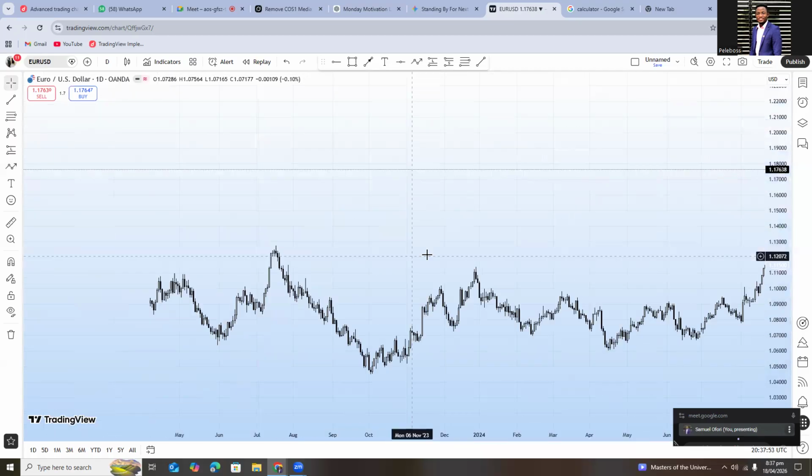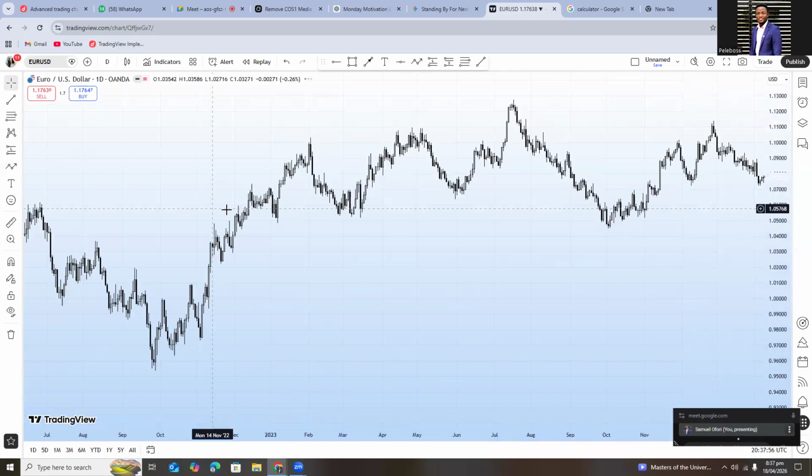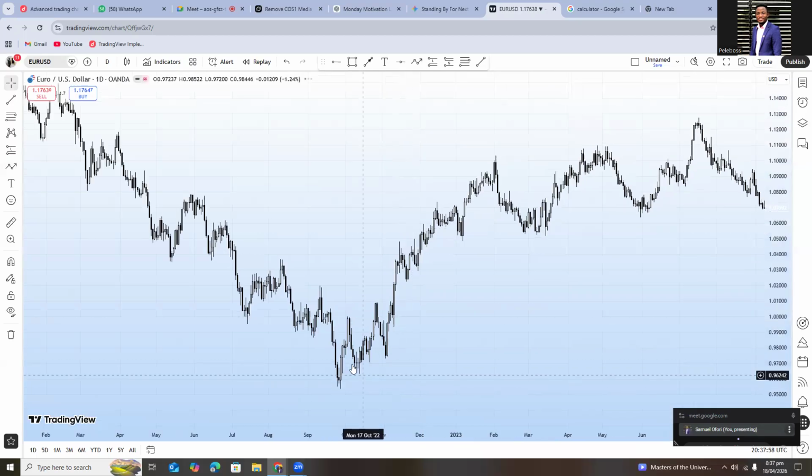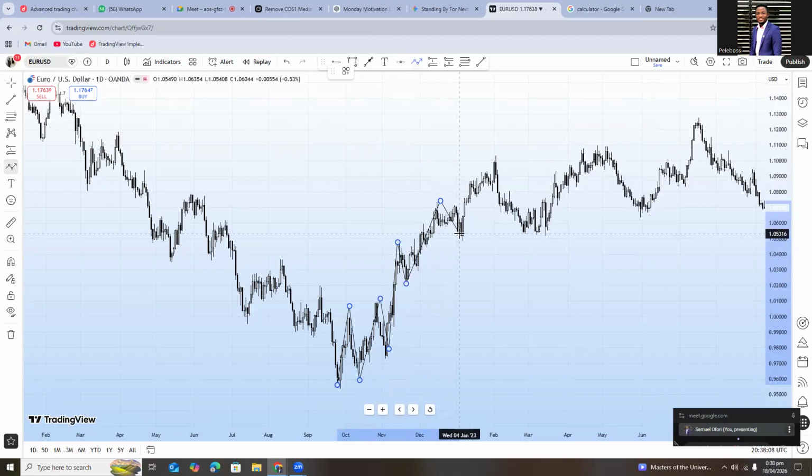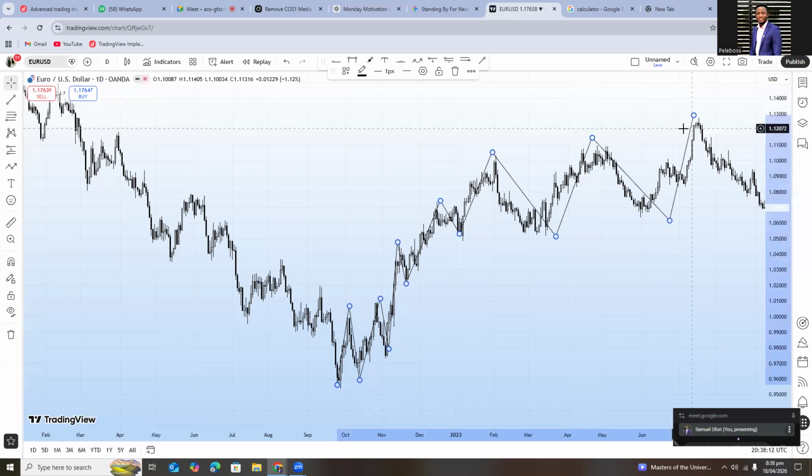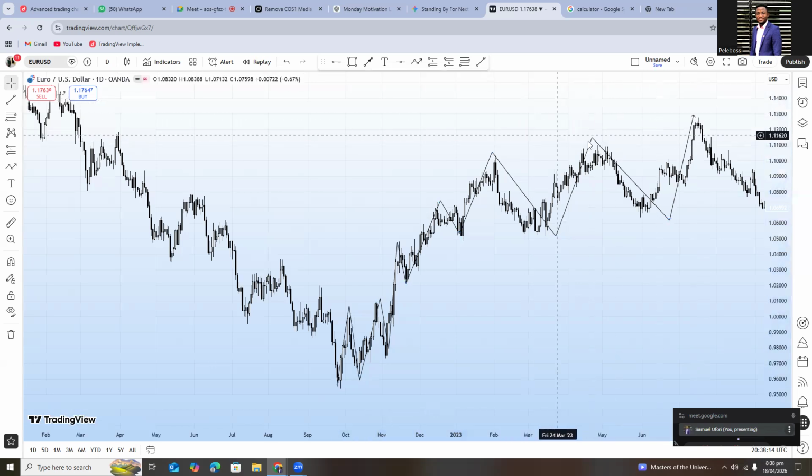Over here too, we have that the market is in an uptrend. You can see clearly from here, right? The market is leaving lower prices for higher prices. You can see them. This is a layman way of doing it. We have a proper way of doing it. That is what we will do, God willing, tomorrow.